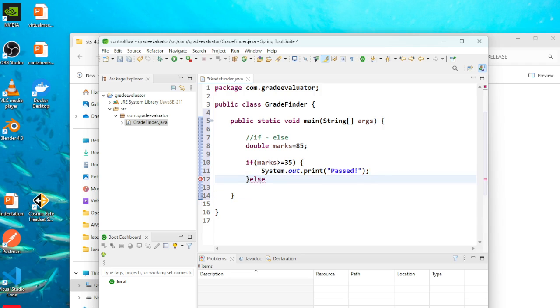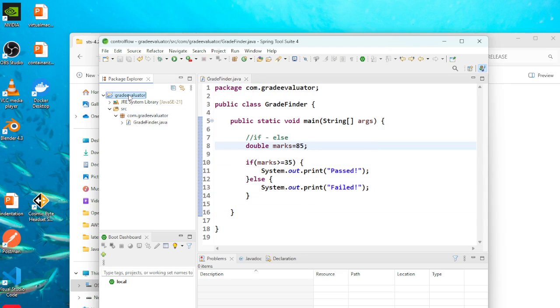And if marks are lesser than 35, then it is failed. So this is a simple condition we are going to execute.